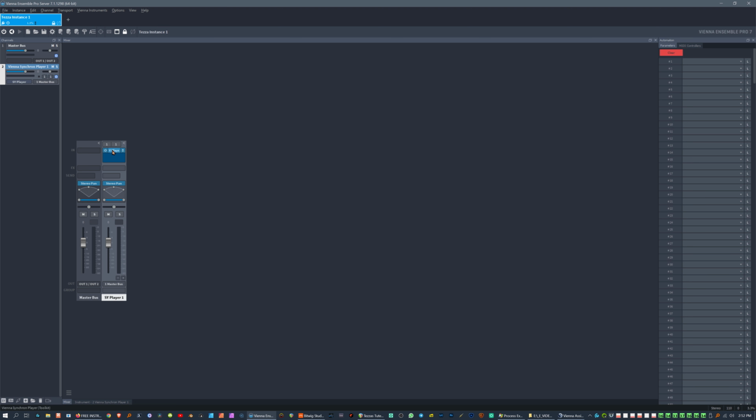Obviously, this is a native instrument made by VSL themselves, so they have their own category here. If you want to do a generic one, by the way, you can do all this in the free version of Vienna Ensemble, but you need the pro version if you want to be able to load third-party VSTs like we're going to do.